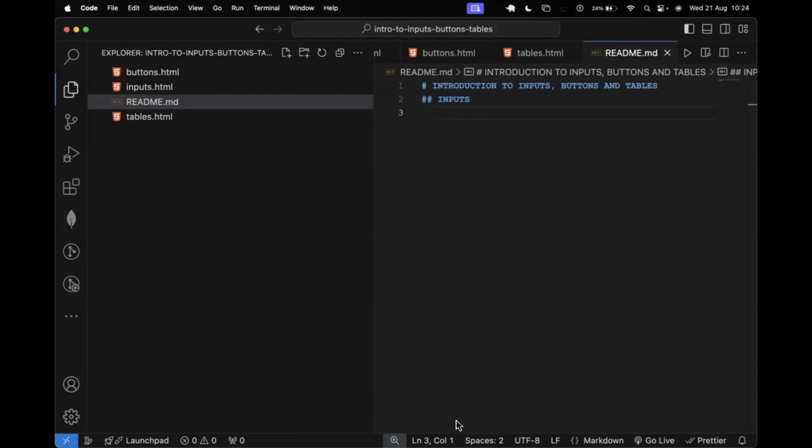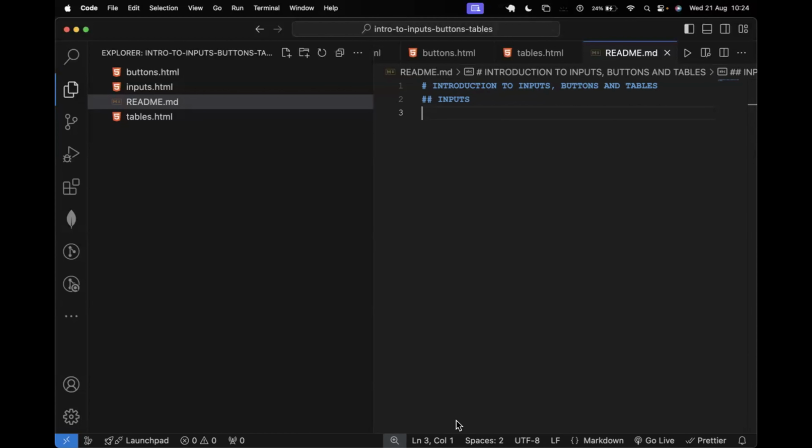Inputs are crucial elements in web pages, because this is where we write our texts, and input can as well be used as buttons. This is also where we can use things like color pickers, checkboxes, radio buttons, and ranges.